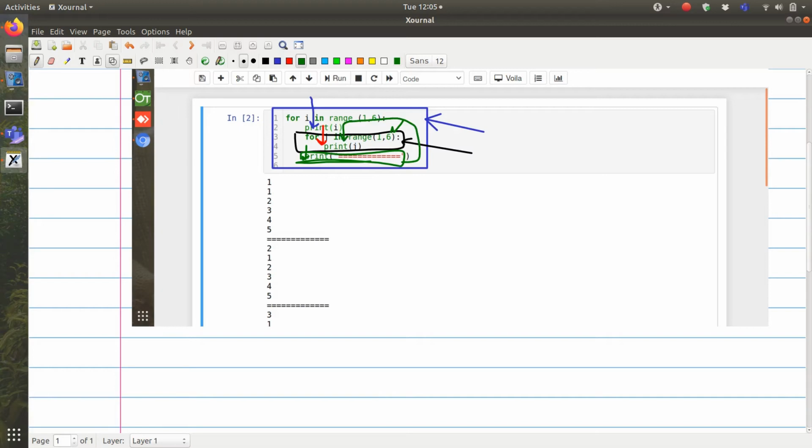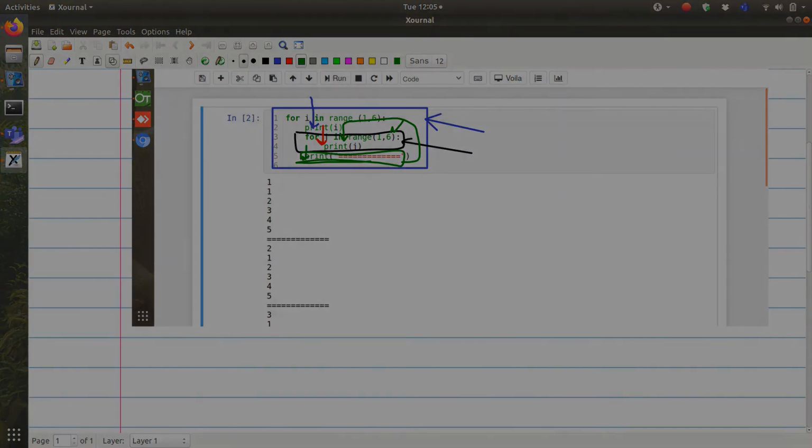So you should also know that you can combine different types of loops. You can have an outer while loop with an inner for loop, an inner for loop with an outer while loop, a while loop with a while loop, and a for loop with a for loop, as we have seen. Nothing changes in the behavior. It remains the fact that the inner for loop iterates faster than the outer for loop.